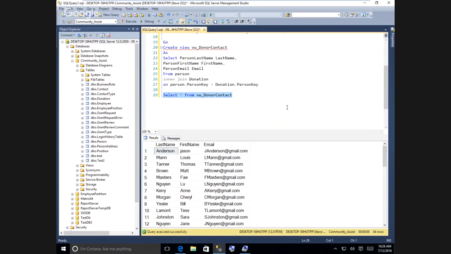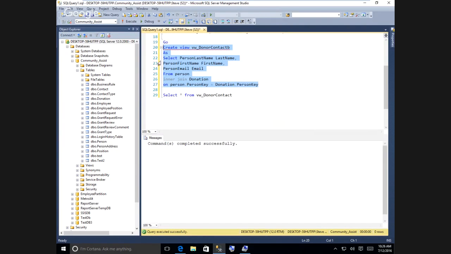I have 41. Yeah, it could be, this time, depending on what things are done in class and things. Any question on that one? So that's a real simple one. As I said, the other one will work too. We could call it donor contact B, and it would have exactly the same effect.